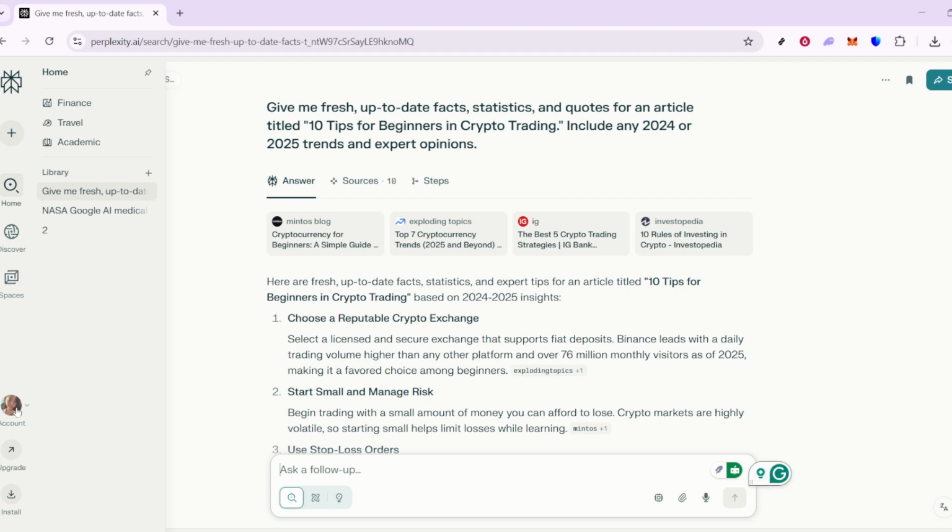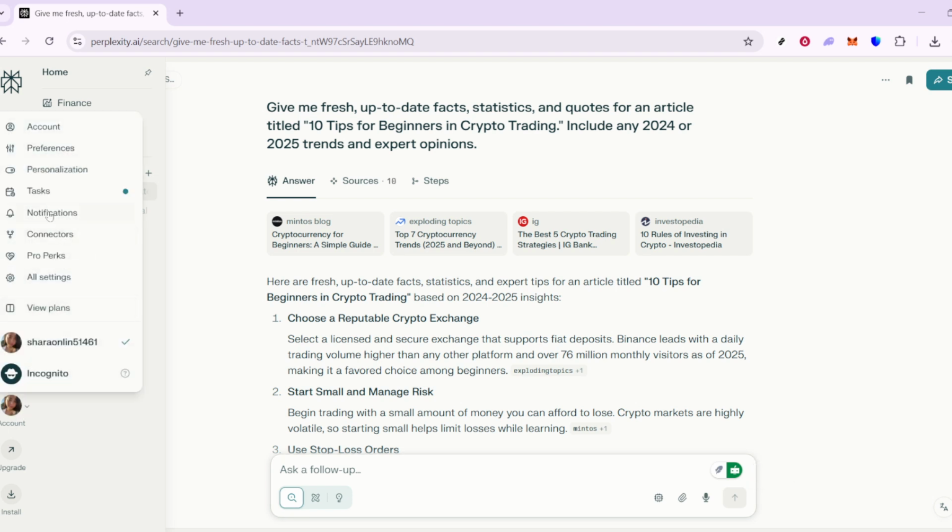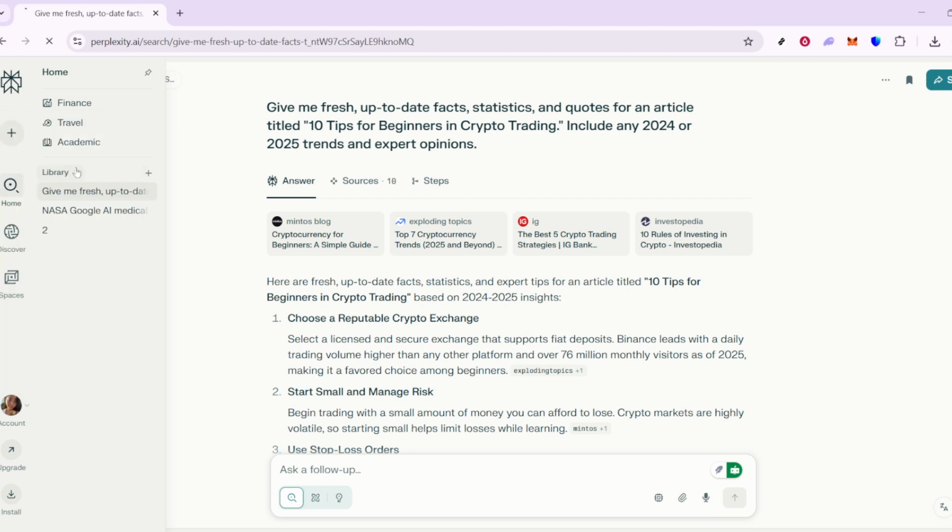If you're someone who craves additional features, consider checking out Perplexity Pro. By clicking Upgrade in the left menu, you can review what Perplexity Pro offers, including benefits like faster response times and more Copilot uses. It's absolutely fine to take your time deciding whether this is the right step for you.